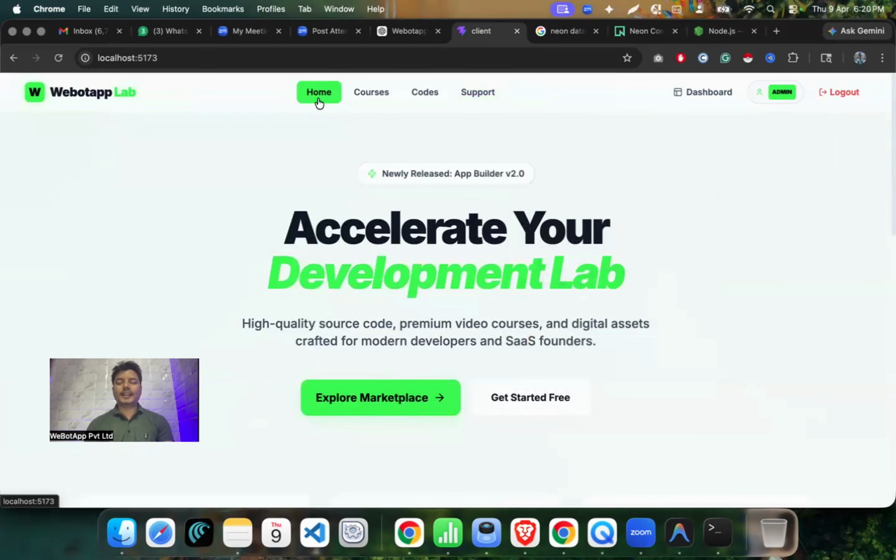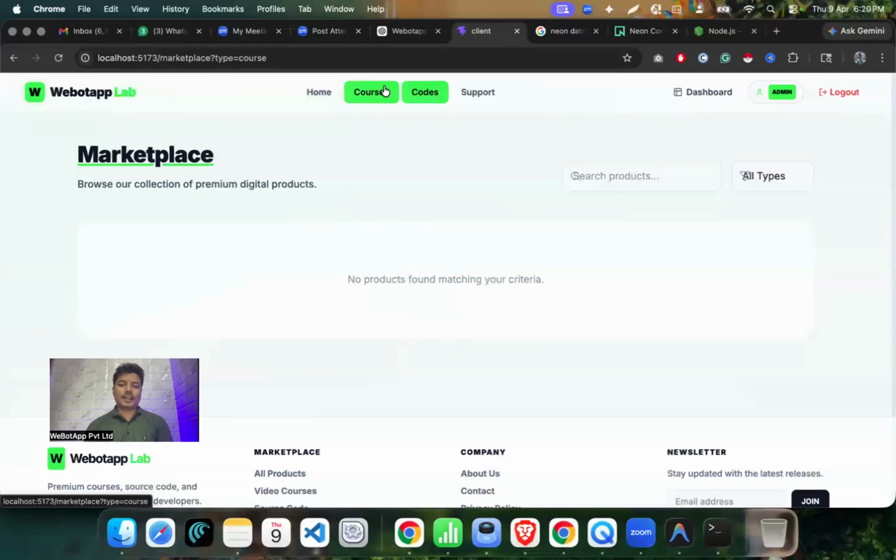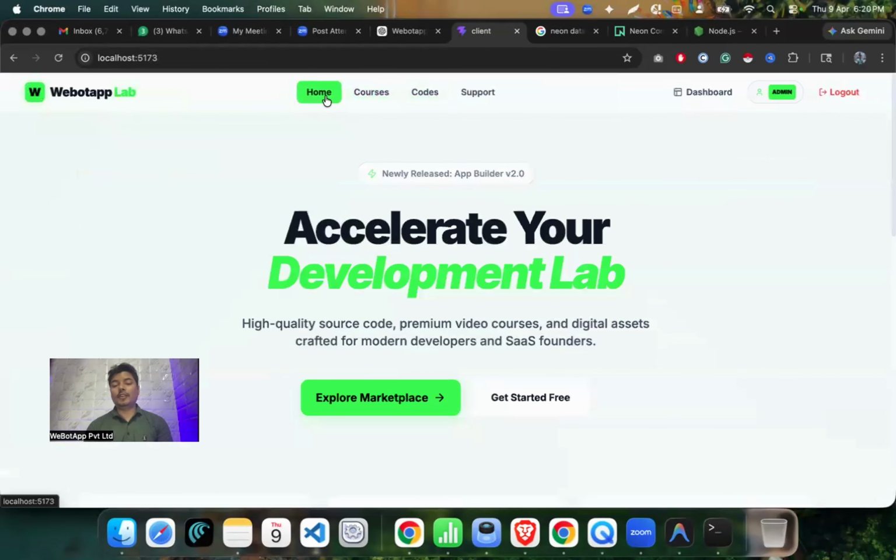So why React and Node? Why not PHP or Laravel? This is simply because if we create a project using React and Node, the project is highly scalable, plus the loading time is very, very good. The entire project loads within a fraction of a second, but if we use Laravel or maybe simple core PHP, in that case, it takes around 2 to 3 seconds for every page to load.